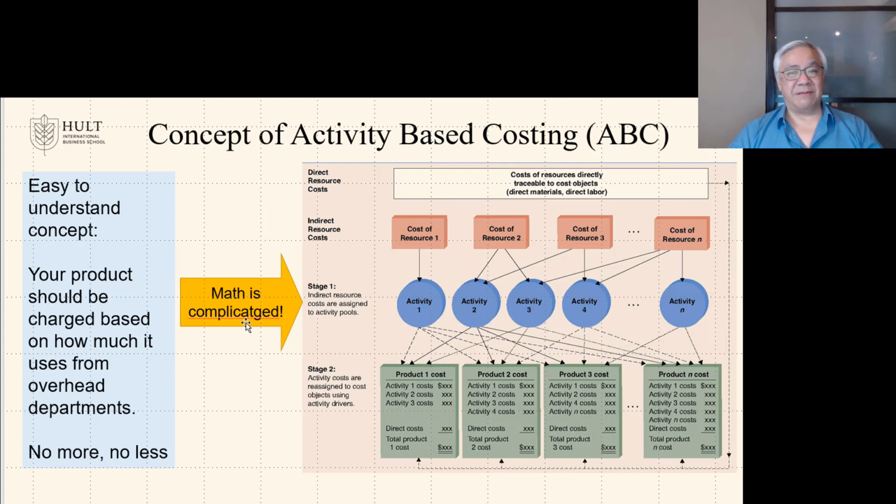Now, if we're doing this in companies, then it gets complicated. Why does it get so complicated? It seemed like such a simple idea. Well, the reason is that there are quite a few different costs that are broken into a lot of different units, cost centers or product groupings. So we have these resources, and we have n number of resources. And then each of those resources do specific things for multiple products. So now I'm an engineering department. I serve the manufacturing lines, but I help every manufacturing line for every product we make.